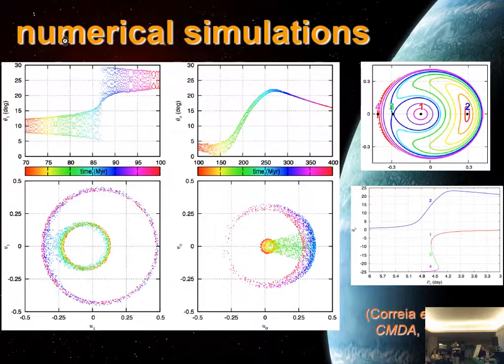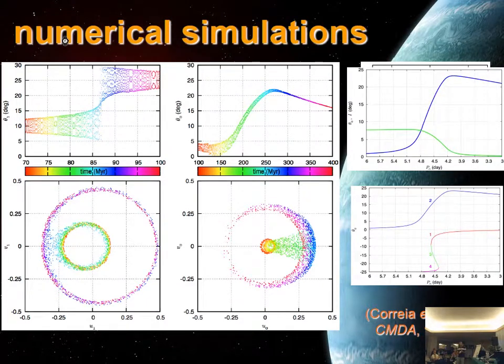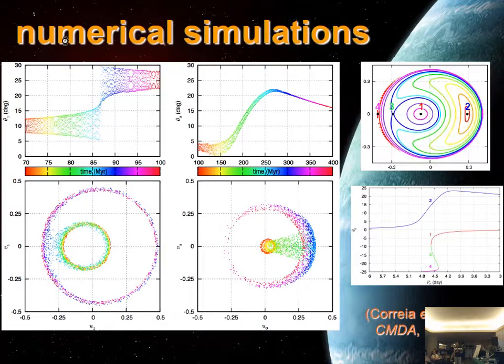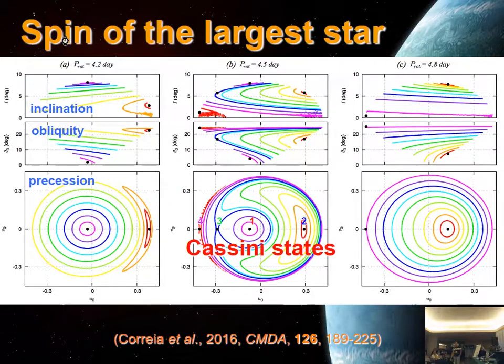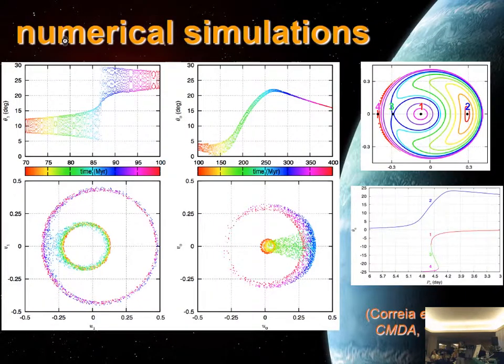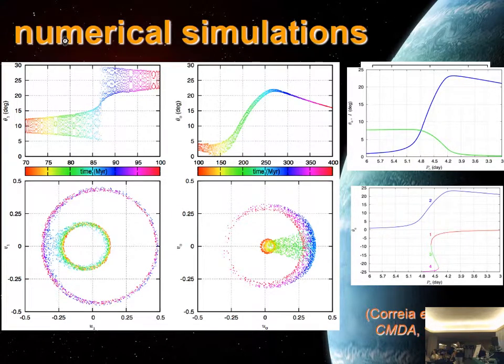Okay? And what about the mutual inclination? These phase spaces that I showed you before are coupled. So the mutual inclination is coupled with the obliquity. When I change the phase space, I change the equilibrium values for the Cassini states that depend on the obliquity, but they also depend on the mutual inclination. And you see that the mutual inclination also changes when we change the obliquity. So the topology of the phase space changes only because the rotation of the star changes. But when the rotation of the star changes, I change the topology, and the mutual inclination changes.